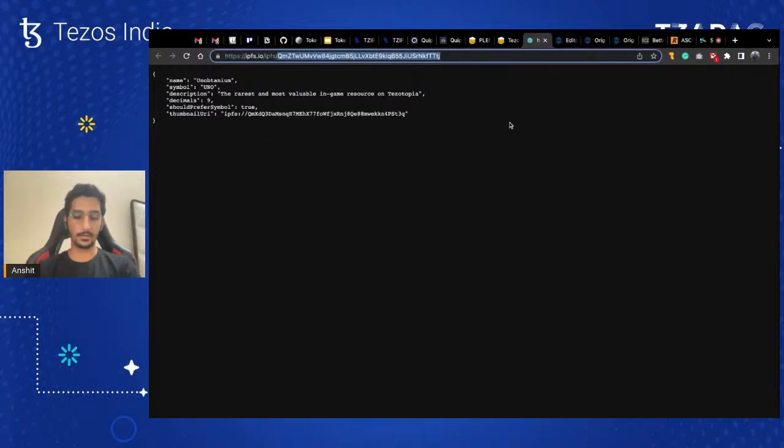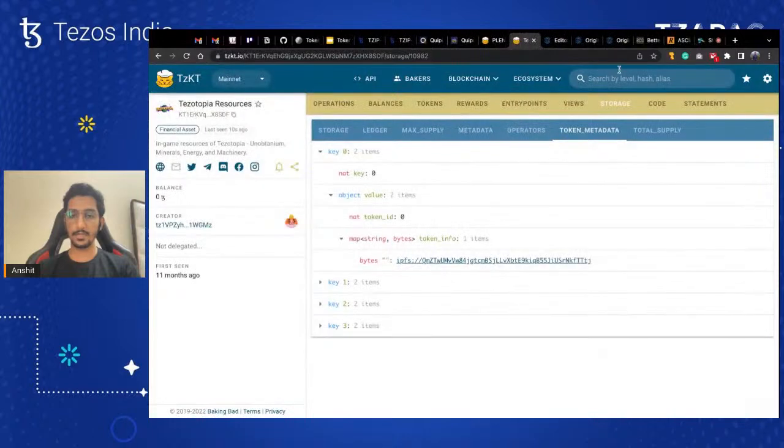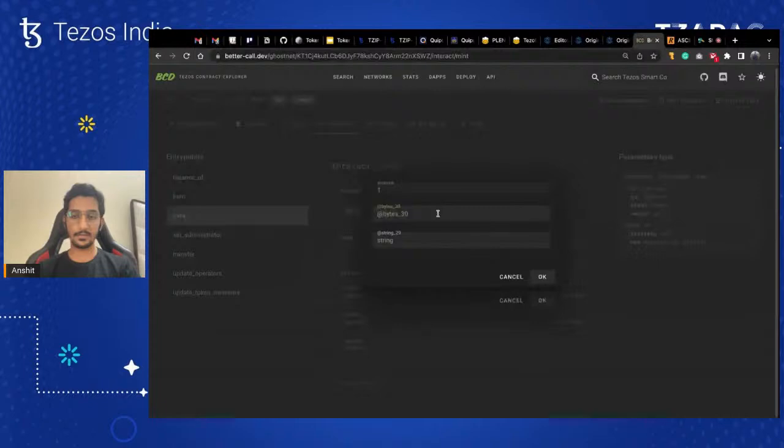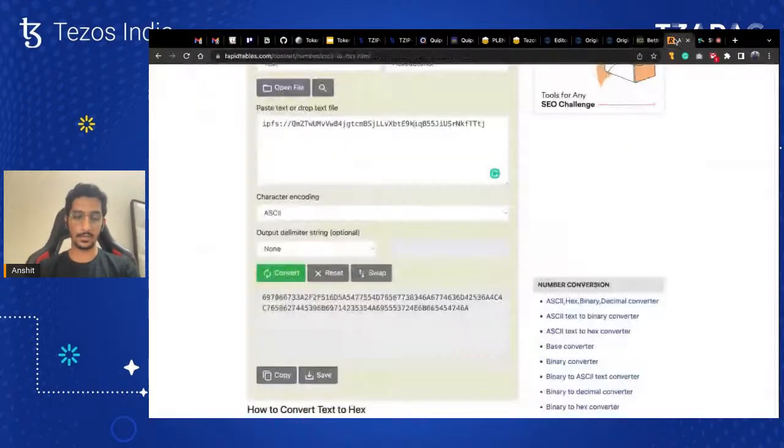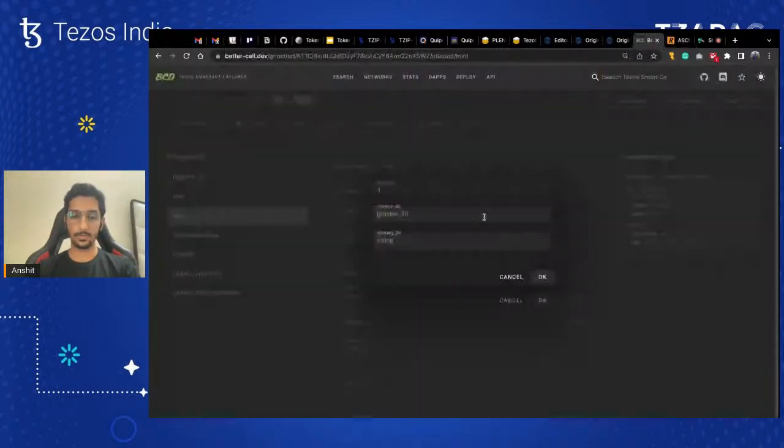Okay, so let's copy the IPFS address of this metadata. We'll use the same metadata, but you see here we need it converted into bytes. So bytes is basically a hex encoded string. So we'll use any online tool to convert it. So we have this, but we need to insert IPFS at the beginning, so it knows it's an IPFS link. Okay, separated by none and converted. So this is the bytes that we want to put right here, with an empty string that was defined in the standard. So we need an empty string, so we are giving it an empty string.